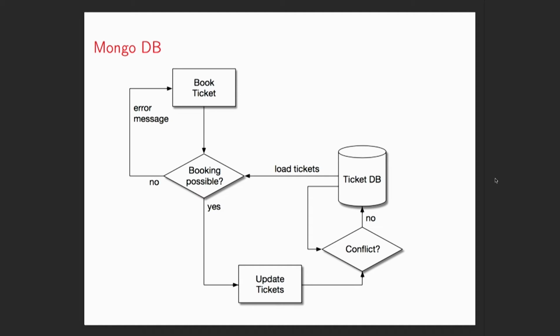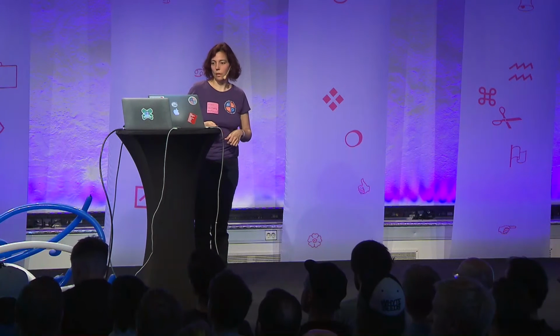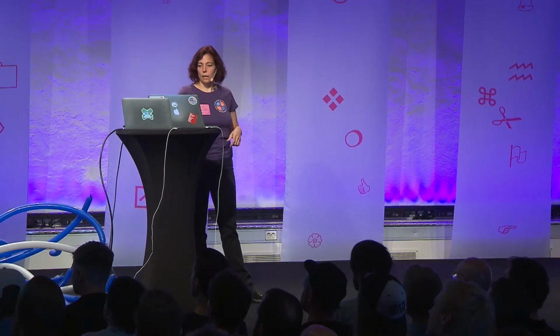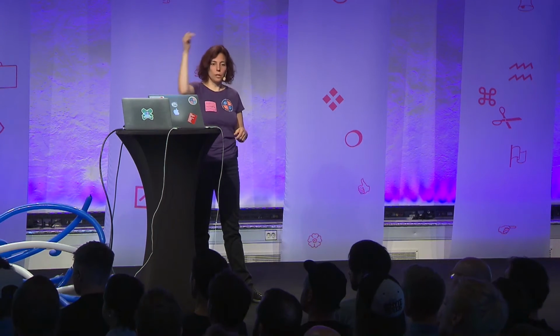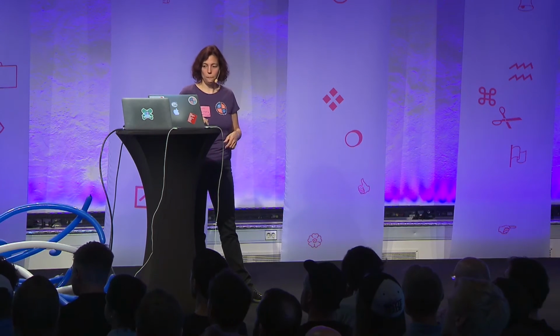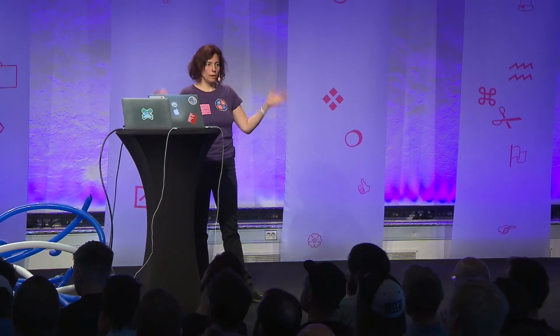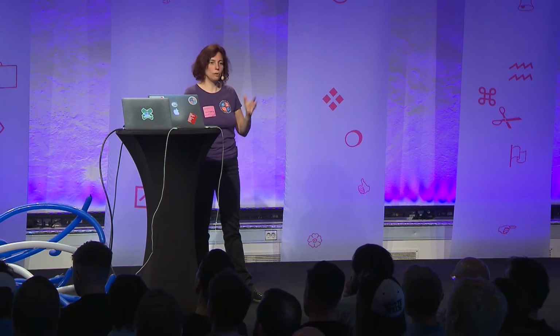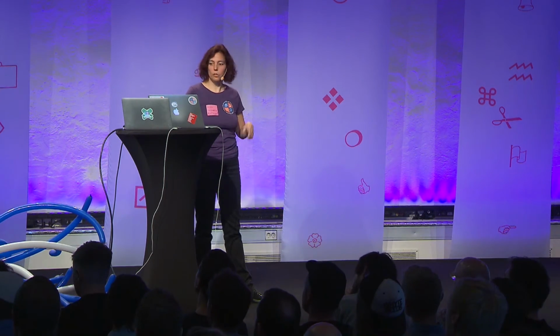Then what to do if we had a conflict? Well, we thought, okay, let's try it all over again, and eventually it will sort itself out. So what we did in general for the general website is to use the same data and start the process all over again, which works fine for the rest of the application. So we thought, let's do this with the event sourcing stuff as well, and it will sort itself out. Perfect.